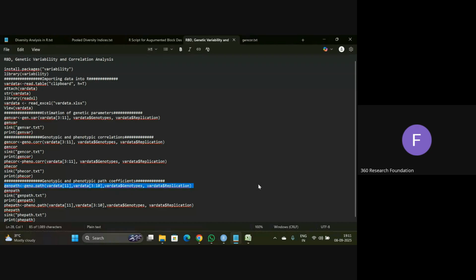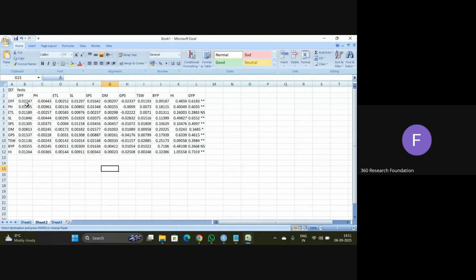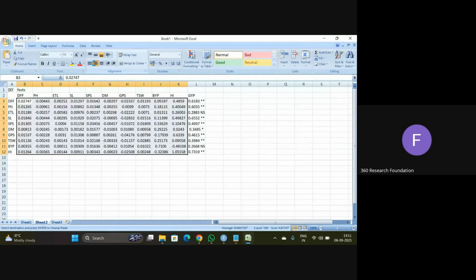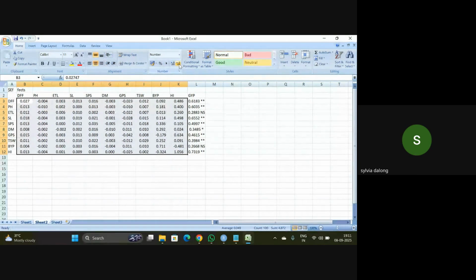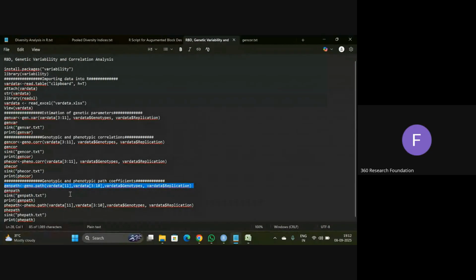Sir, how can we clear the earlier analysis? Control L. If you press Control L, the console will be cleared. Just run genotypic and phenotypic both.